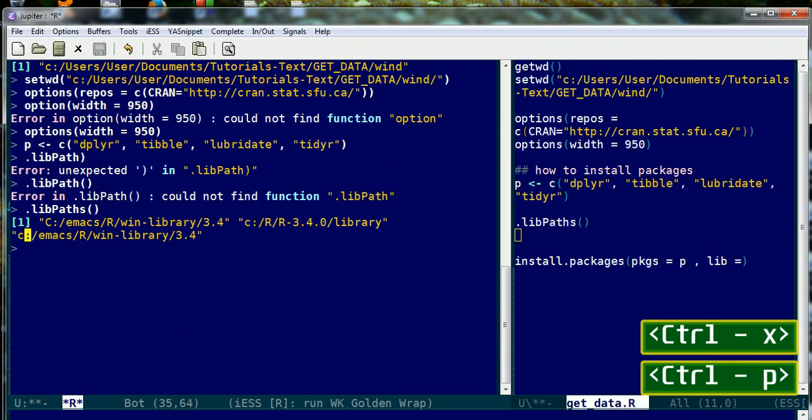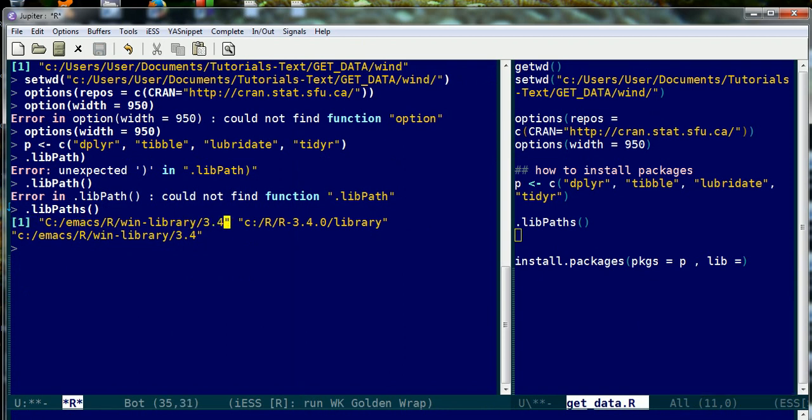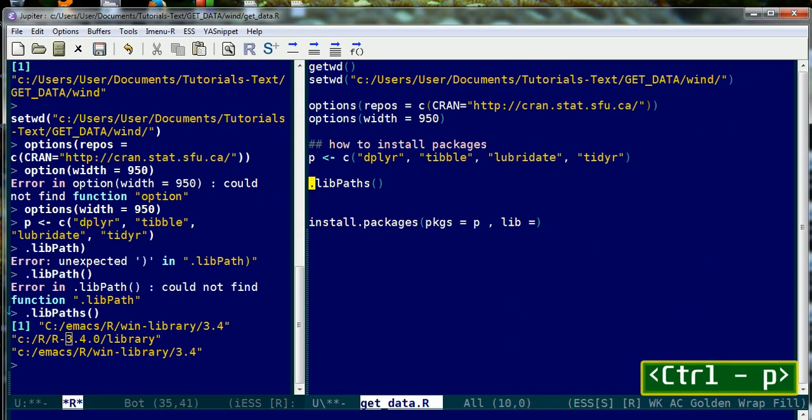And you can see on my libpath there are 2 directories within Emacs, and then there's a directory that's within the R installation. So if you're using a computer that has more than one directory, or you want to use more than one directory, you can specify that by putting the path here, or setting a variable with the path here.